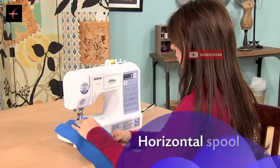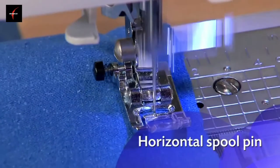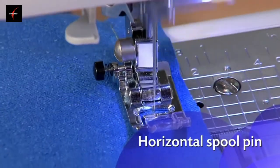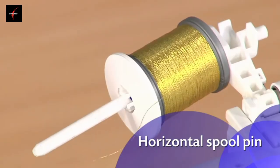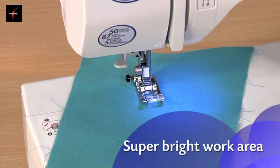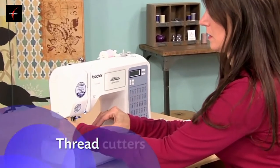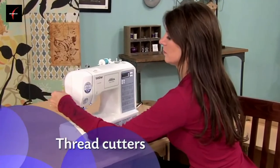A horizontal spool pin, typically found only on more expensive machines, helps ensure more consistent feeding and is great for metallic and other specialty threads. The LEDs give you a super bright work area to see details, especially on darker fabrics. And there are thread cutters both on the bobbin and on the side.